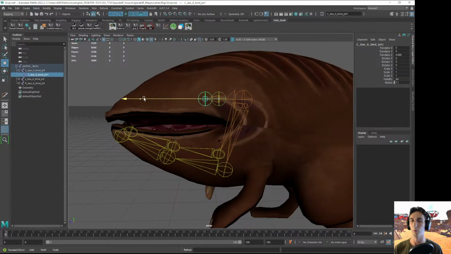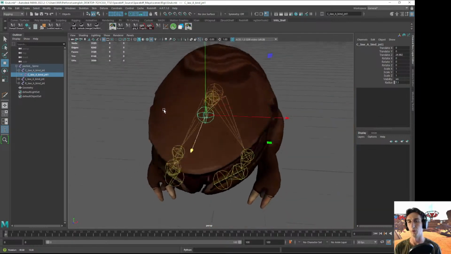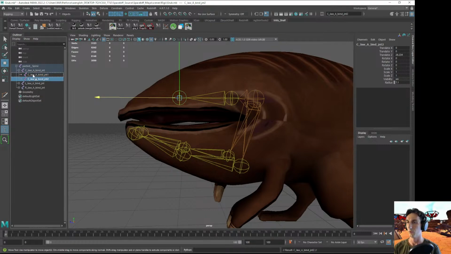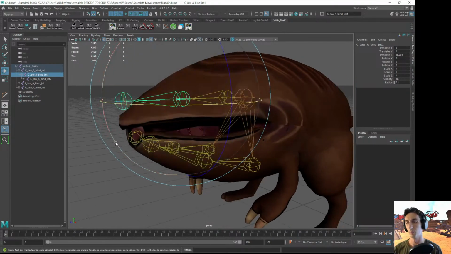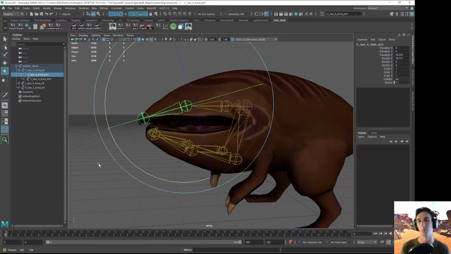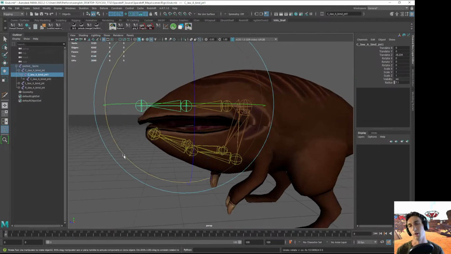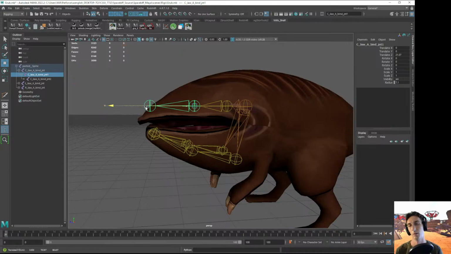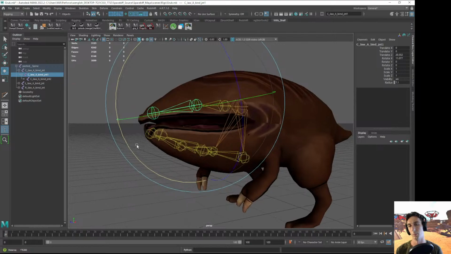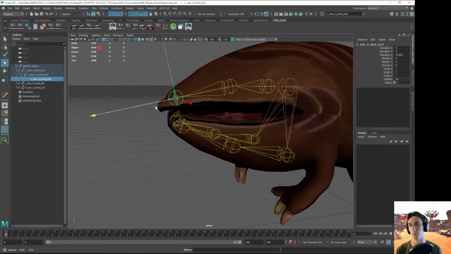So parent, move it on one axis, forward on Z. And let's do it again, and same thing. Now to line it up, rotate our jaw down. You know what, I actually want to move this back a little bit. And there we go.